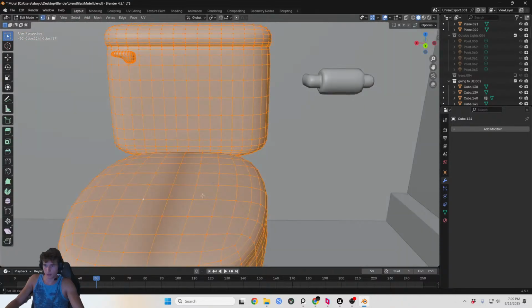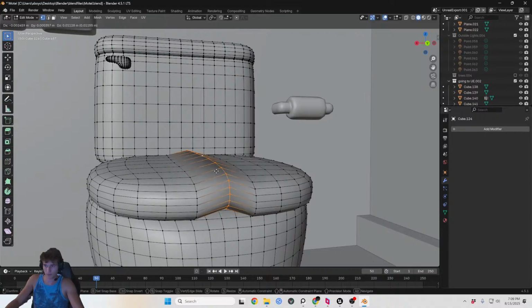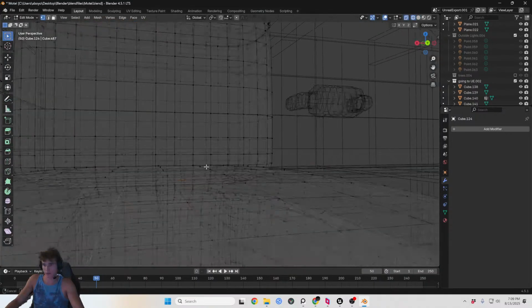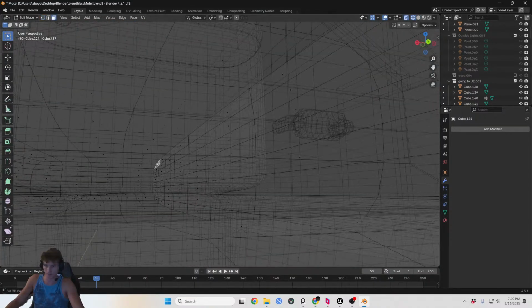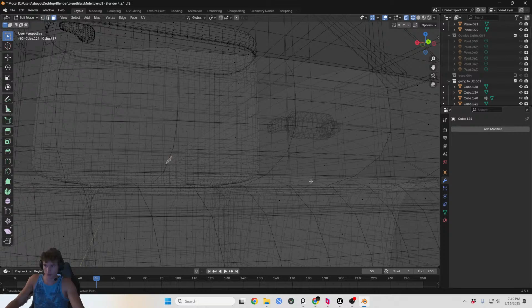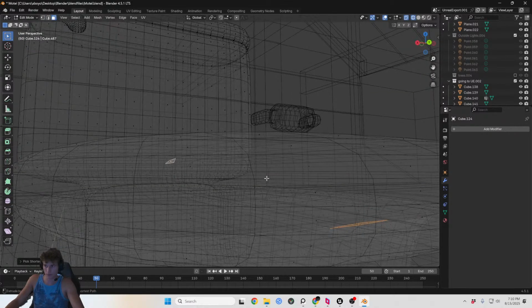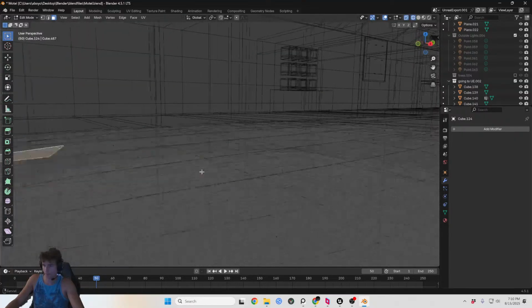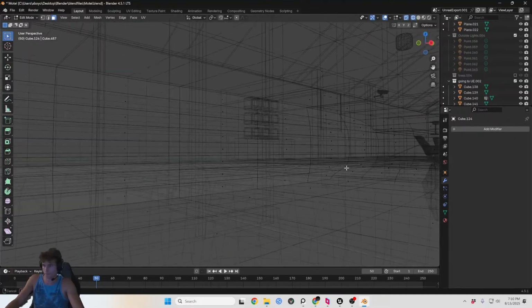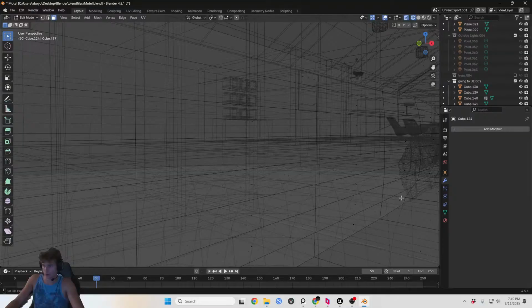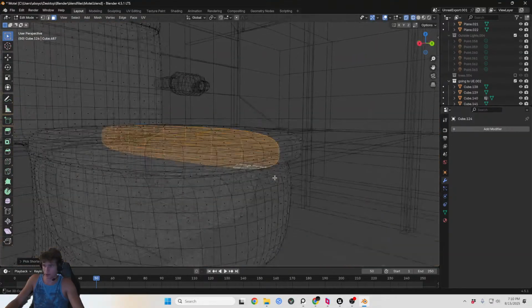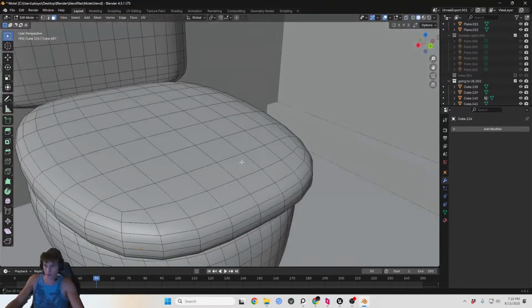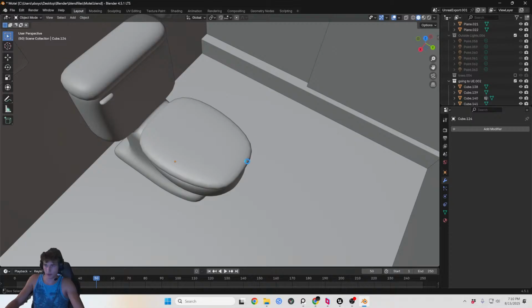I haven't seen that line before. Ah, interior faces, of course. Son of a gun. Interior faces are the enemy of good shading. And I fixed it. Yay.